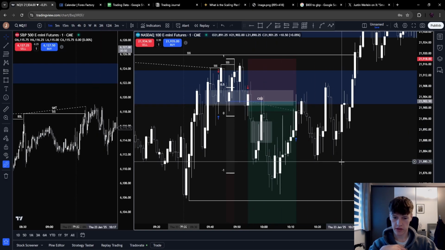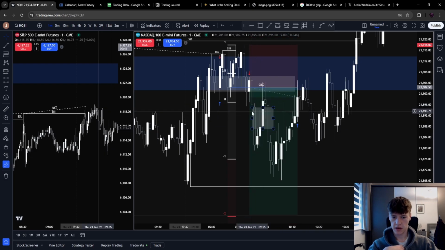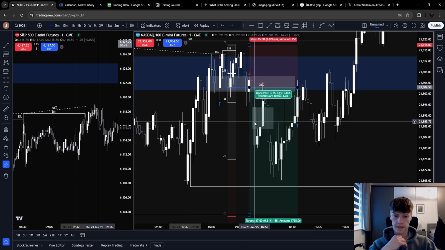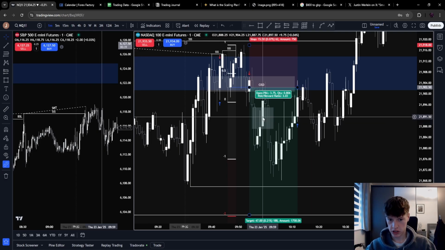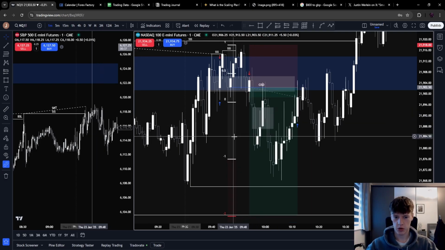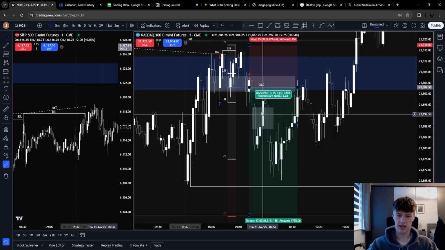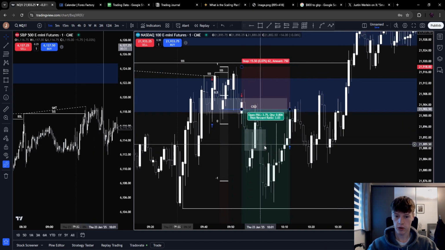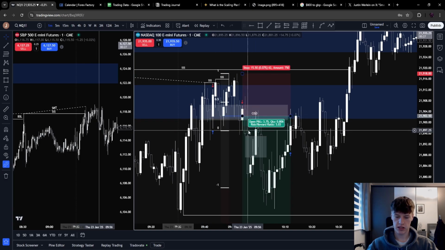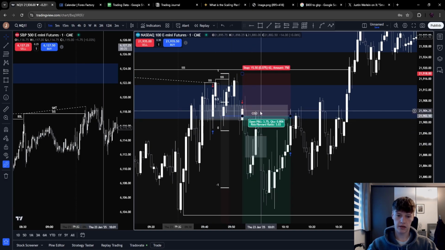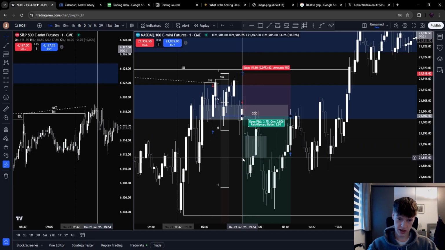I wasn't break even yet because I didn't have a reason to be break even yet. This imbalance right here, we came up, we wicked down. I was like, I don't want to go break even until we get a bearish close out, until we get a bearish reaction out. So I waited. Yes, we did inverse, but we didn't continue to displace through it. So this, in my opinion, still held bearish. We pull back to the inverse fair value gap now because it doesn't get inverse till this candle. Inverse the imbalance, pull back, and then we sell off. And this candle closed out of this imbalance.